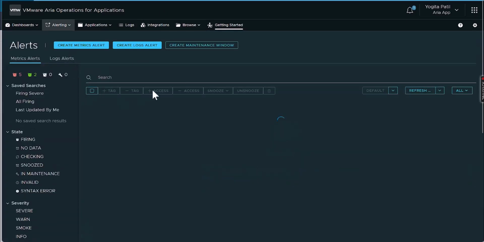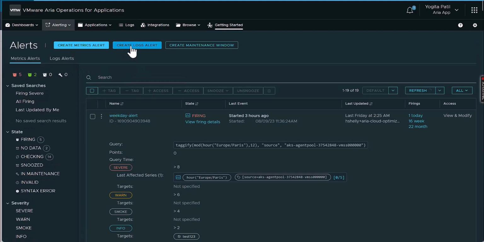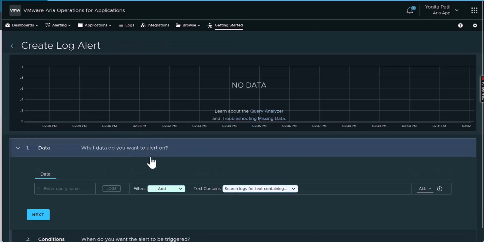But the new thing that I would like to show you is how to create a logs alert. Now, this is a feature that is still in progress, which means that by the end of this quarter, all the pieces of functionality that you can see when creating an alert in Log Insight or Aria Operations for Logs, you can do the same in Aria Operations for Applications as well.